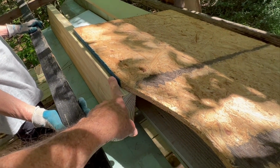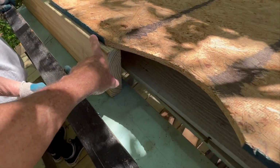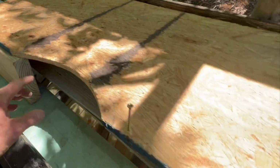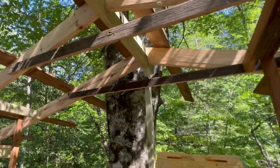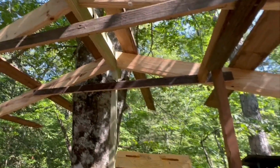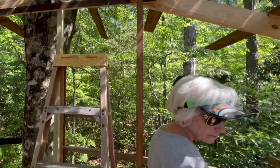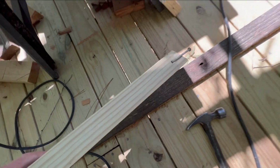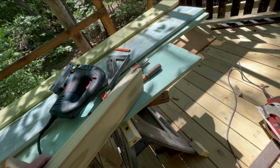This is how long we need it. So this will sit on the existing ridge and this will hang out over space. And this little prop right here that Debbie's holding is the right height to go underneath the bottom, because the bottom of the ridge over there should be the same as this. So let's give it a try. So we got a little nail bent over, and that should hold it on the ridge until I can get up there and maybe get a screw in it, maybe.